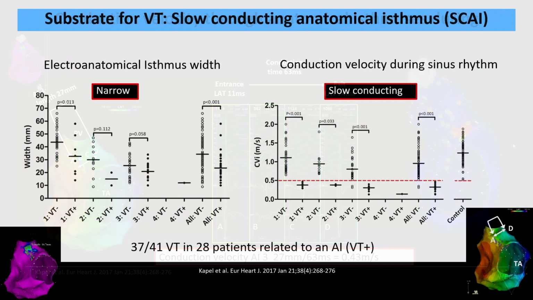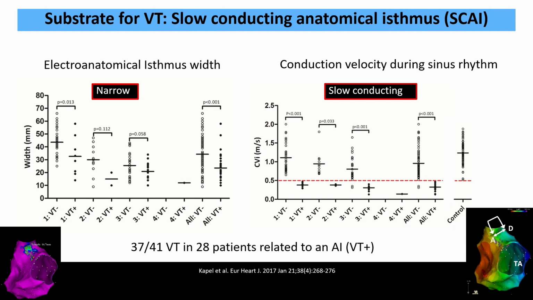So we have done this in a quite large series of Fallot patients, and just to see, can we identify arrhythmogenic isthmuses without even inducing VT? And this was the results of the first group. So 28 patients were inducible for 41 VTs, and in 37 we could relate the anatomical isthmus to a VT based on classical VT methods, which is entrainment or termination of VT during RF application.